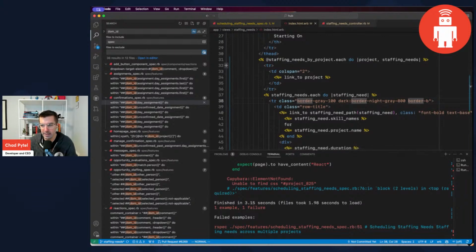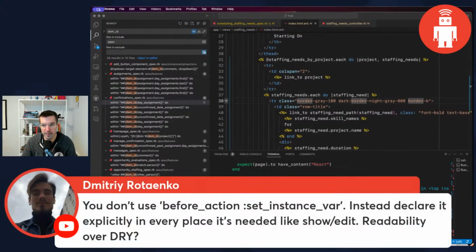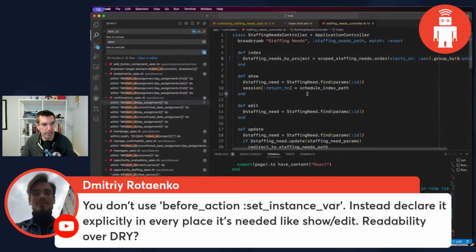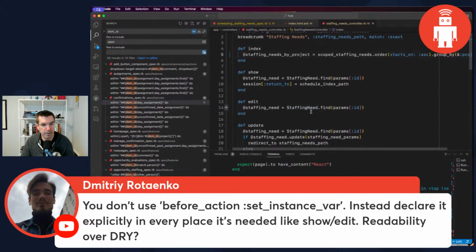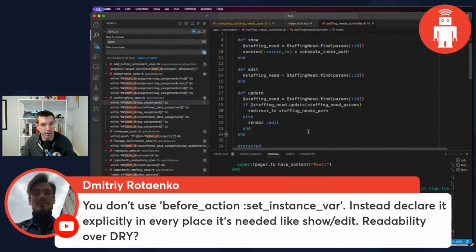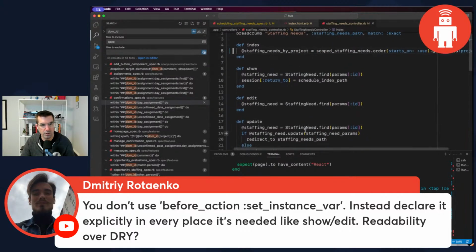Yeah, Dimitri pointed out that we're not setting the instance variable in a before action. Sometimes I will do that, or we will do that, Dimitri. But this controller is simple enough that I would prefer to just do it explicitly there.